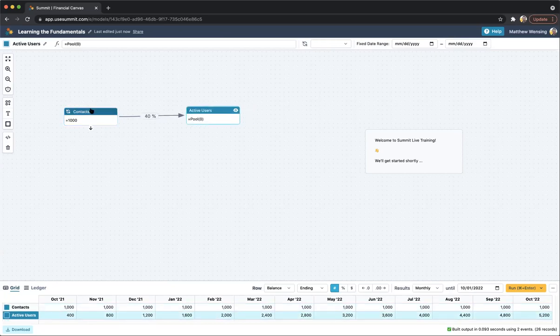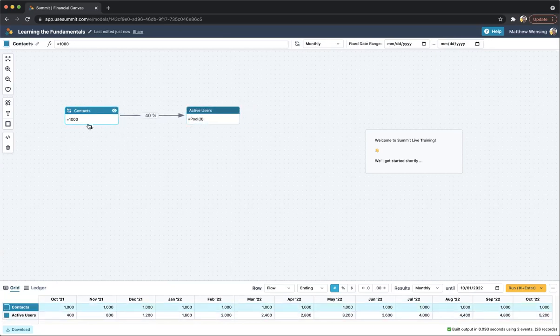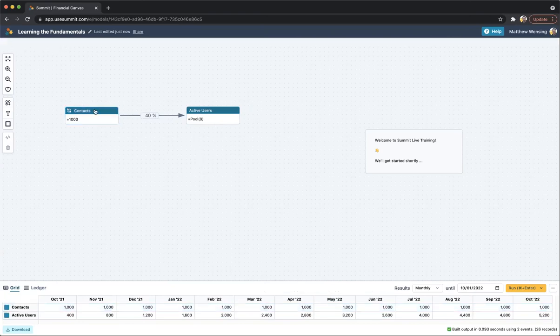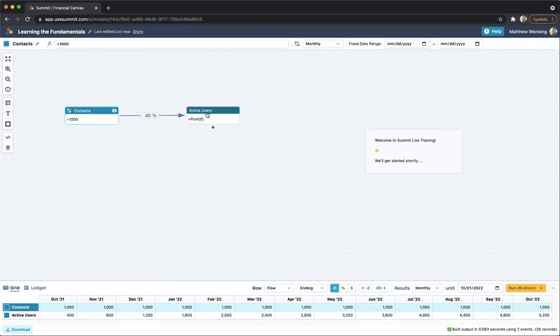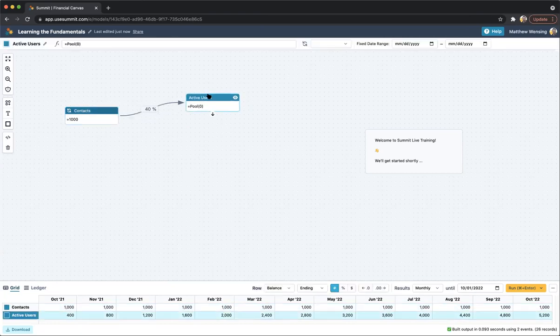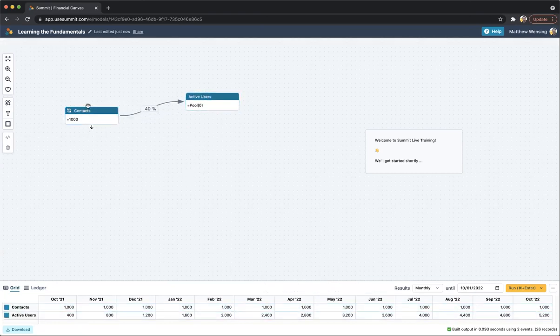Okay, so sorry for the little hiccup there, but I realized when I was modeling that that's not what we want to do. Fortunately, it's easy as highlighting and deleting. So we go 1,000 becomes 400. And this is a pretty fundamental concept.